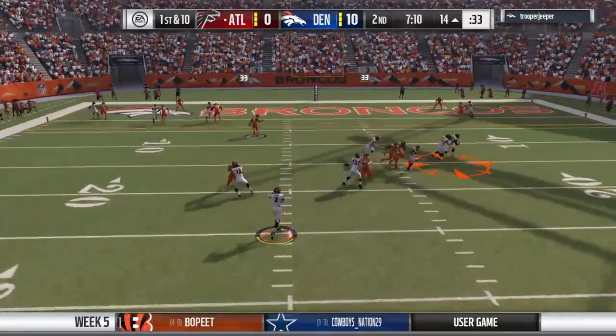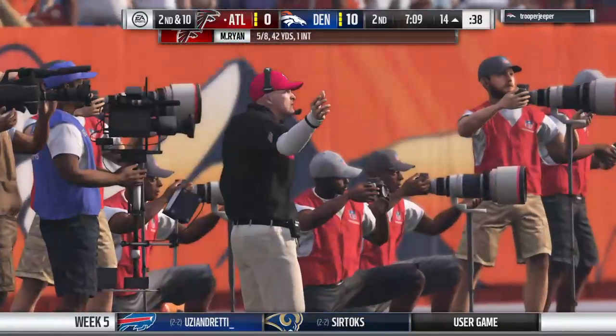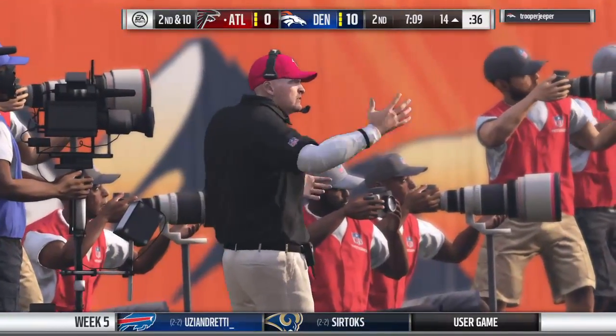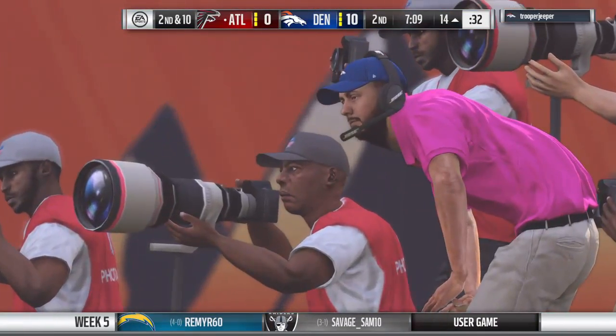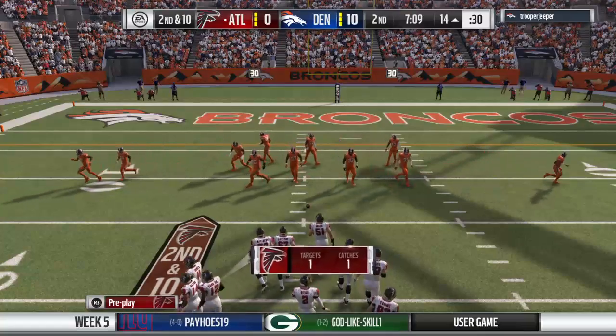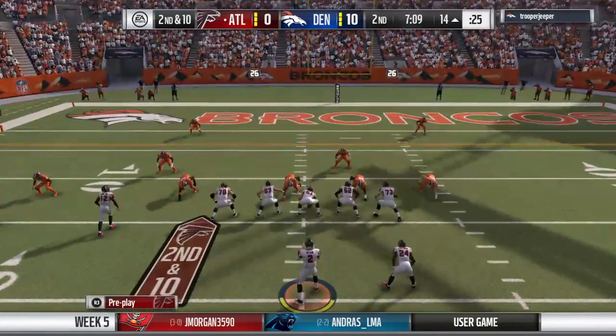Throwing now, Ryan on 1st down. And almost intercepted. It would have been his 2nd pick of the game. Instead, it'll be 2nd down. Well, he just threw an interception last drive, nearly another pick. And things aren't very even right now, are they? It's a little bit sloppy out there, isn't it?